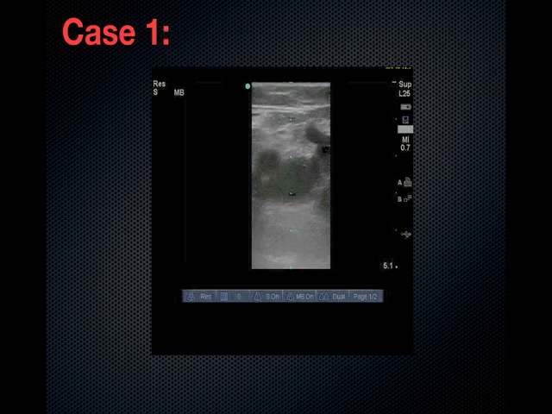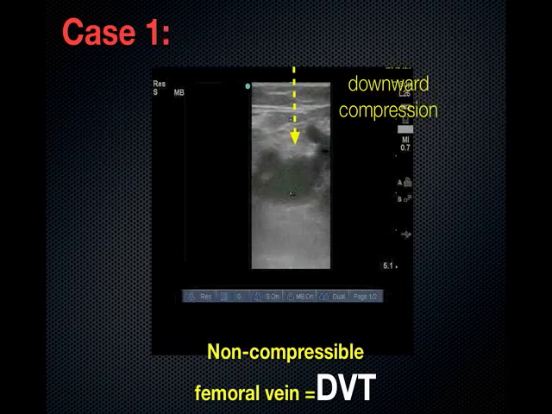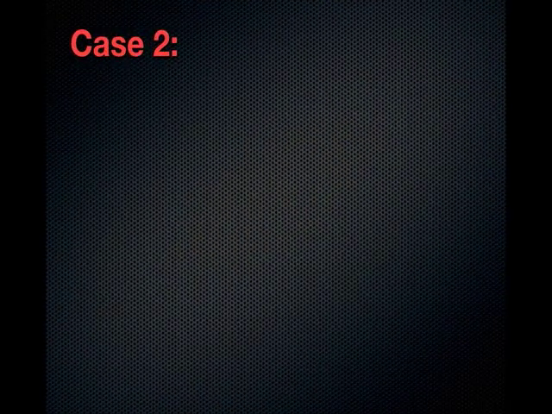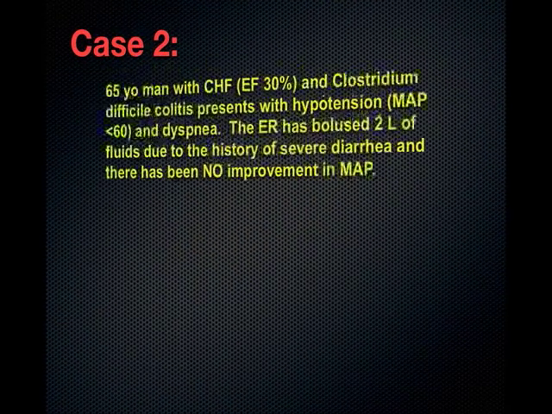So looking at this patient's leg, when we placed downward pressure on the femoral vein, we saw no compression, and she had a deep venous thrombosis. So in that context, with acute decompensation of hemodynamic status, a right ventricle that looked like it was under strain, and a clot in the leg vein, then we knew what we needed to do. So she got anticoagulated, thrombolysed, and actually did well, went home.